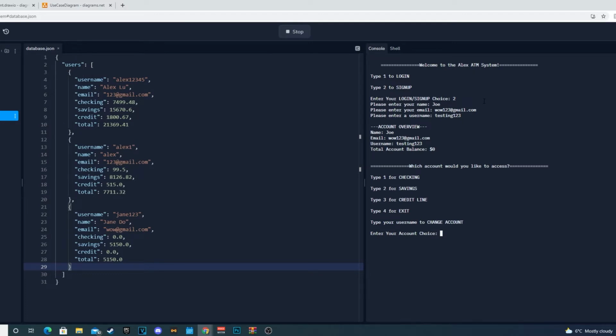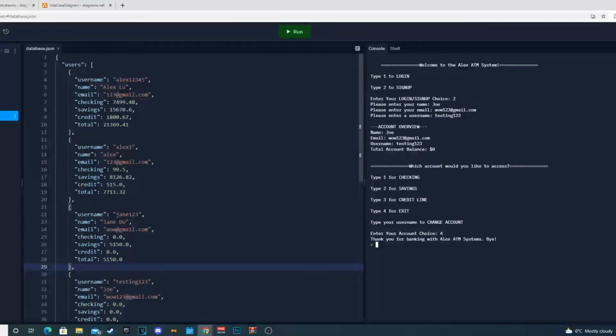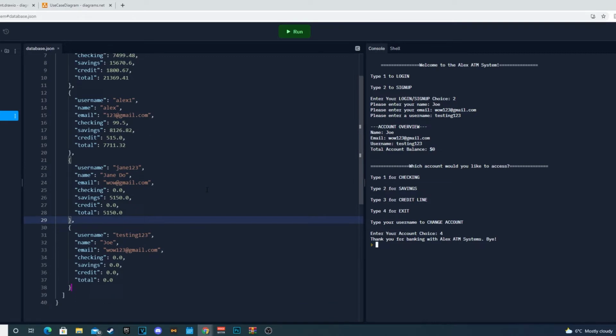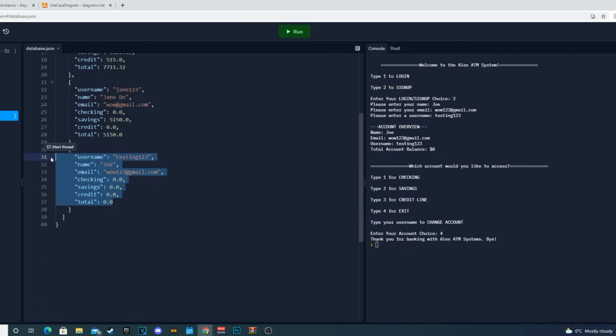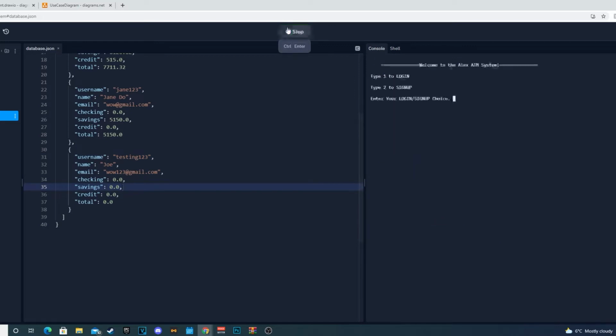So here we can see the account overview, and obviously as a new user we have $0, and here you can just deposit money, etc. And then for the purpose of this, let's just quickly exit. And we can see here automatically on the database, it just appended this brand new user with absolutely no data. And if we just want to check, if I head back in, so let's say I just went over to the ATM, I created the account, and I had my lunch break, I'm back now. I can now log in to this new account that I just created.